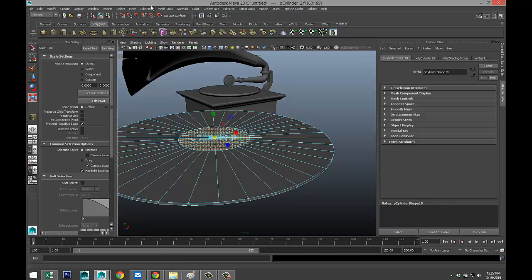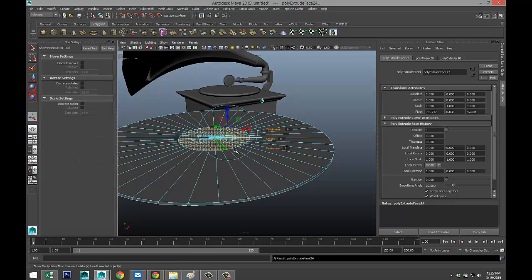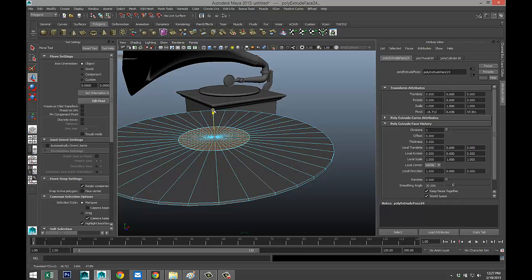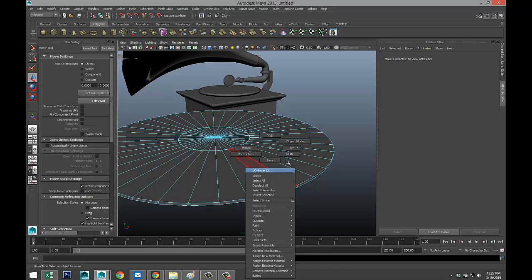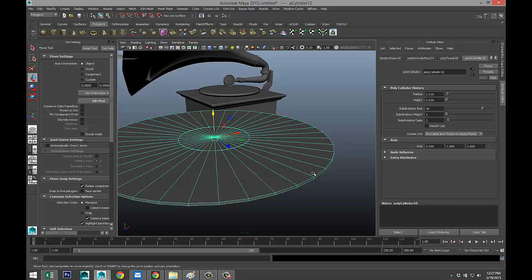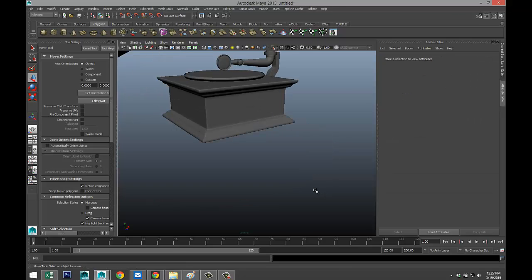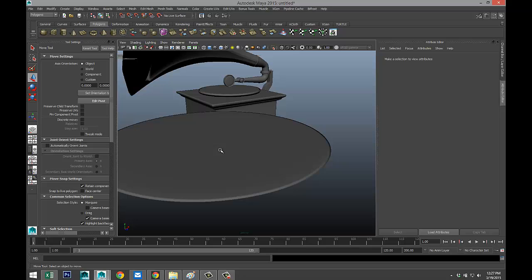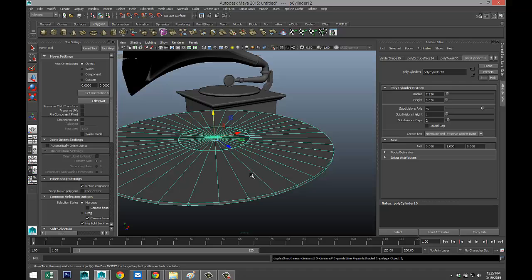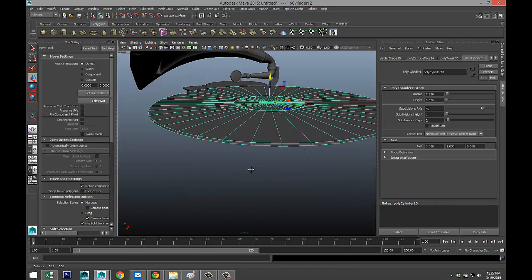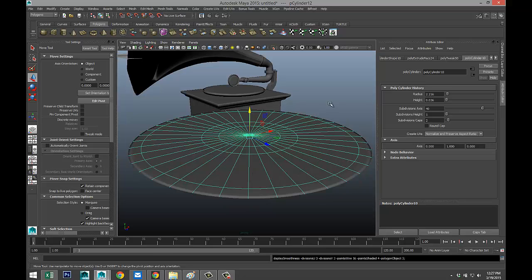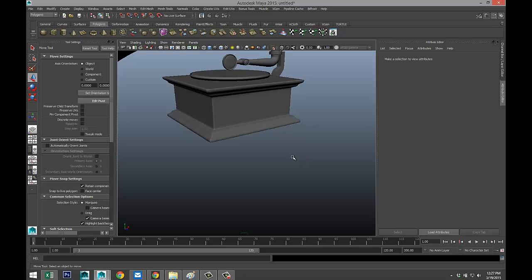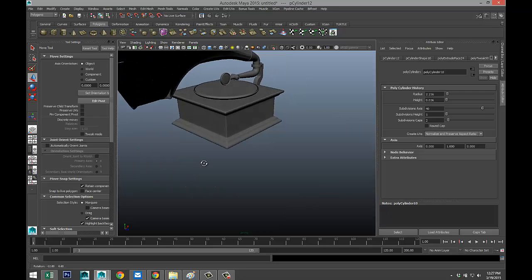All right. Edit mesh. Extrude. Hit W and pull it up very, very slightly. Okay. Let's see what happens if we smooth this guy out. Okay, we're not seeing that guy very clearly, so we're going to hit 1 to go back. And let's see. Yeah, we'll fix that when and if we decide to texture this.